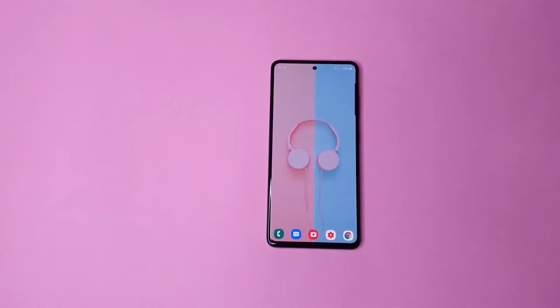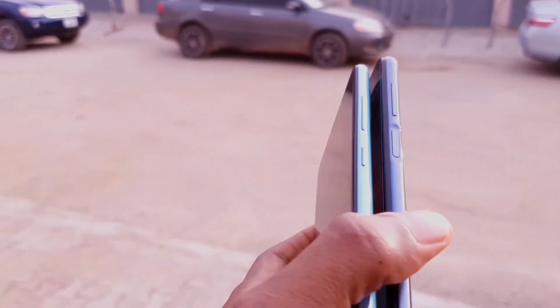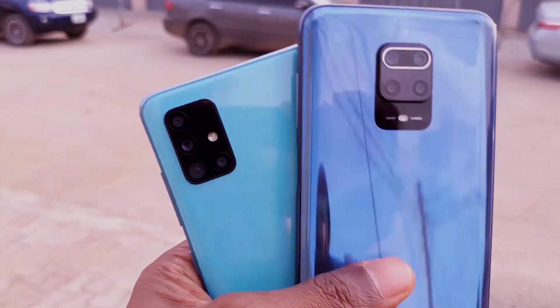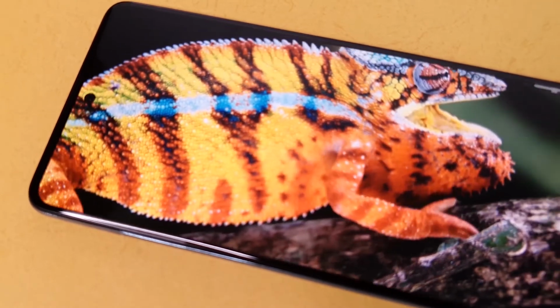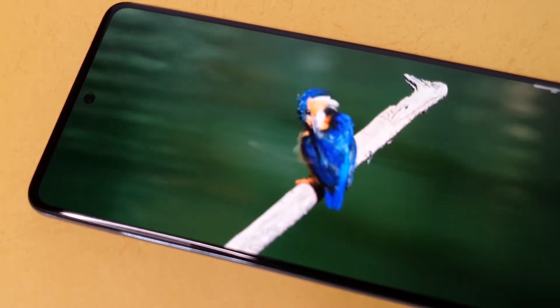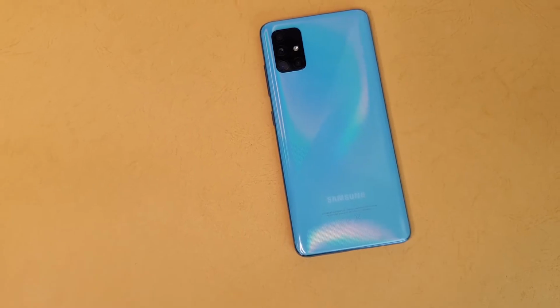The Samsung Galaxy A51 on the other hand is a nicely built device. Personally, I feel it has a perfect build. While it's not on Gorilla Glass 5 like the Redmi Note 9S, it's actually on Gorilla Glass 3 on the display and Glassstick on the back. It has a perfect display, a Super AMOLED display, arguably the best display you're going to find on a mid-range device. It also has impressive cameras, and impressive battery life.